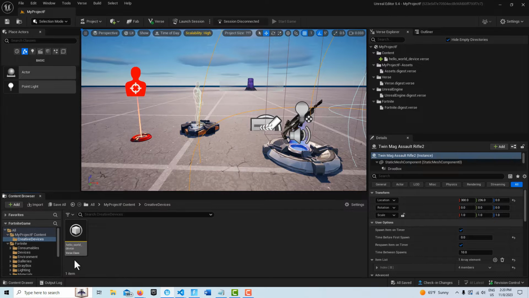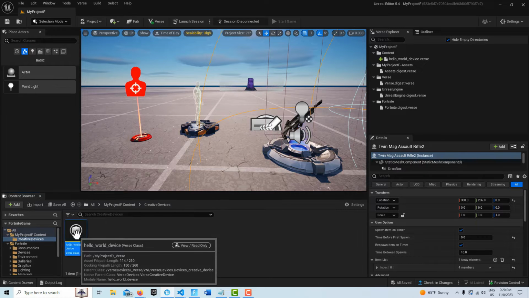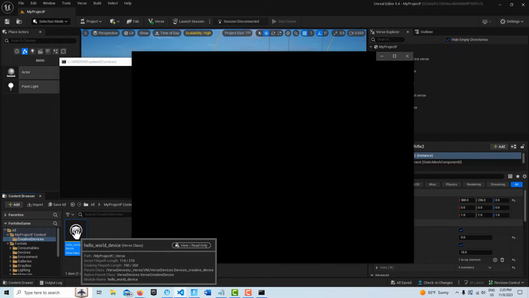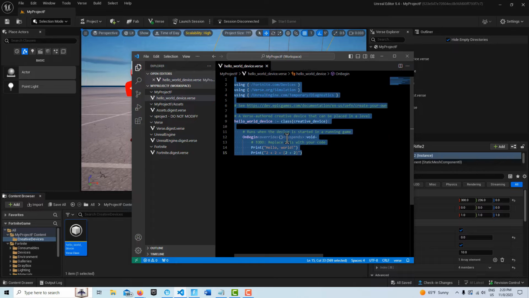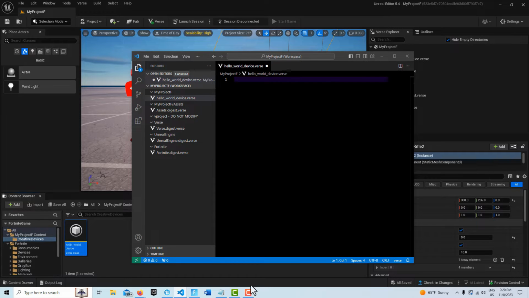And in here, this first class is all of our code. So I'm just going to double click that. And this is in Visual Studio, and it has some starter code for us already written, which is great. But we're not going to use any of this. So I'm going to click in there and go Control A and delete. We're just going to get rid of all that.